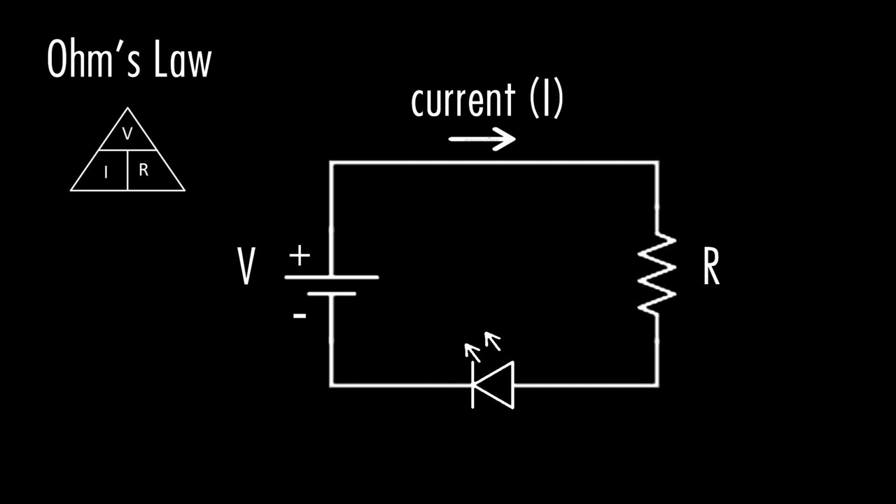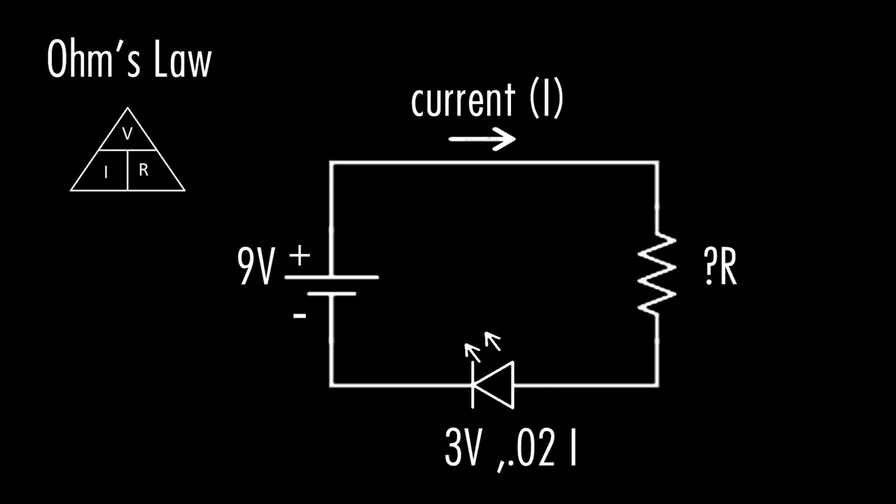We have a battery designated by those two lines, plus and a negative, flowing into a resistor by that jagged line down to an LED. The symbol for a diode on an electric circuit is a little arrow with a line in front of it, as you can see in the image here. For an LED, which is a light emitting diode, you add a couple of arrows pointing upward, which designates the output of light from the diode.